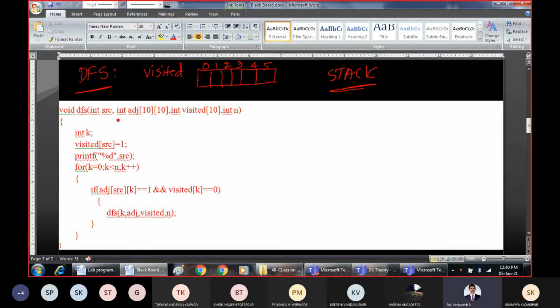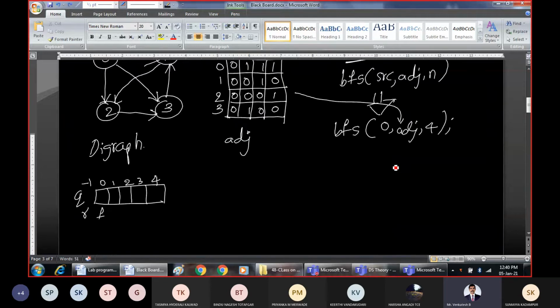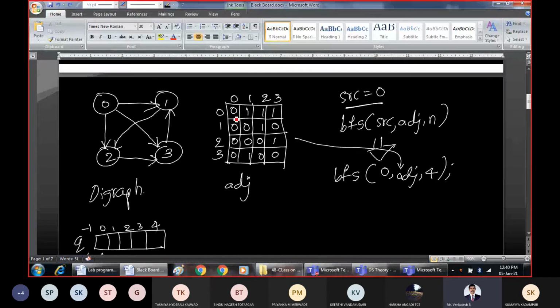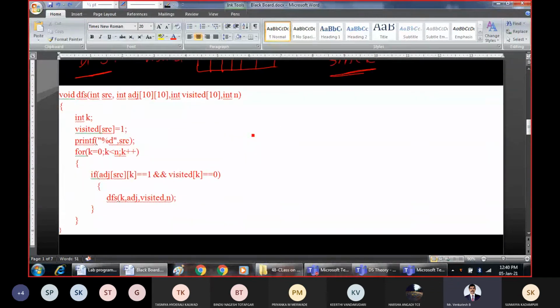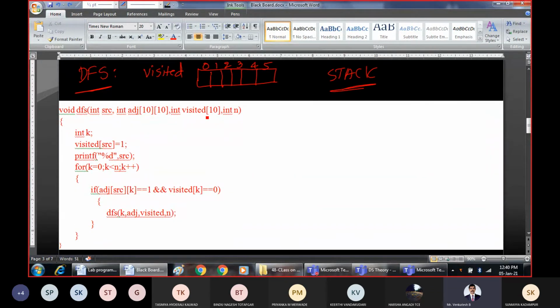Now, the adjacency matrix is known to us. What I'll do here is write the adjacency matrix once again, else it's not required. Now we can see from here the adjacency matrix is already available. Then visited is also available here, and that is made to 0. What it indicates is that the nodes are not visited.